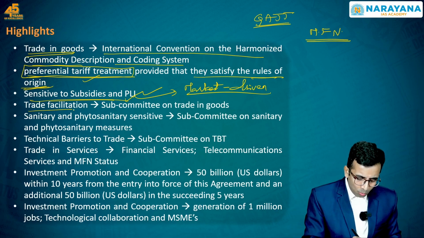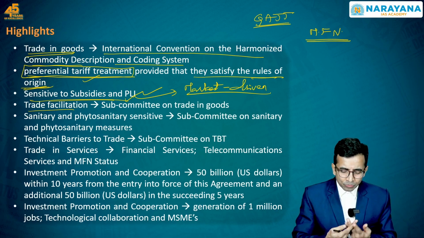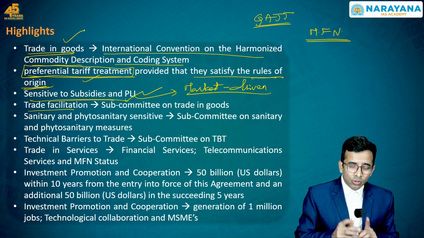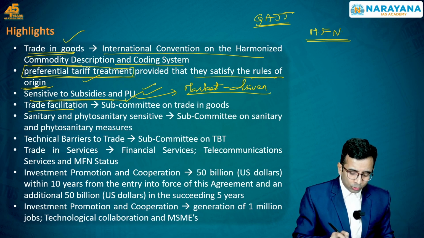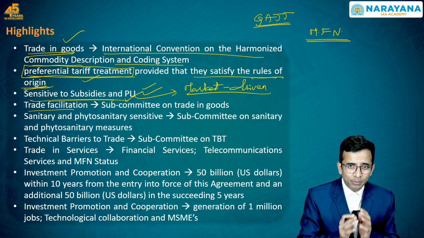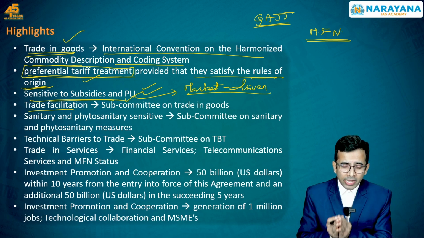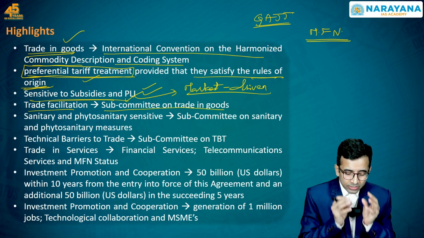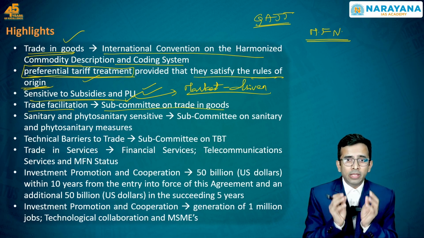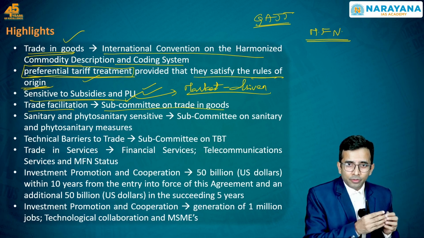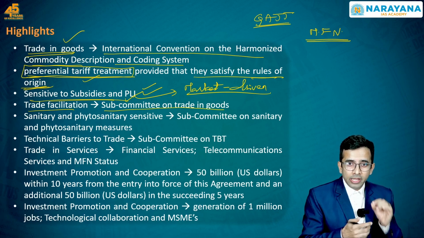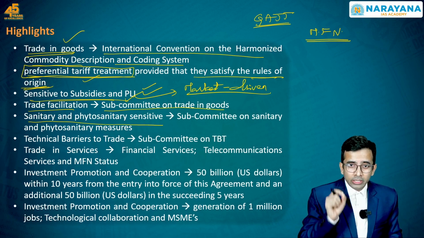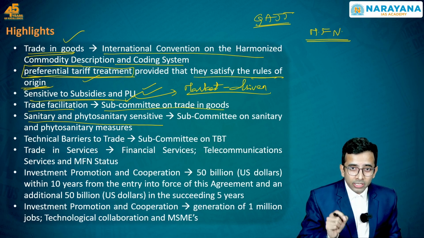Fourth, as you move ahead, as they have accepted both of these, trade facilitation, whereby both trade in goods and also the government procurement and the PLI scheme which have been accepted as part of this must now be facilitated, for which they have come up with a mechanism called the Subcommittee on Trade in Goods. It is this one issue which is being seen as an irritant in the trade negotiations between India and EU.